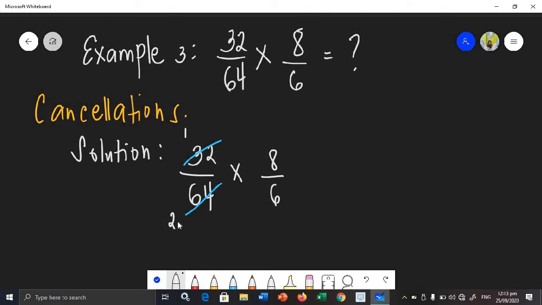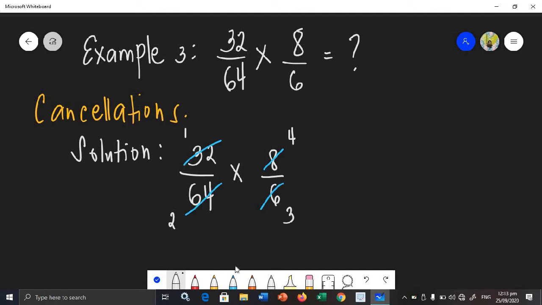Now, here, I can also cancel 2 and 8 kasi may common factor sila, di ba? Also, 8 and 6. So, mamimili lang kayo kung anong gusto nyo i-cancel. Basta they have common factor. So, itong kakancel ko. Sa 8 and 6, ang common factor niya ay 2. Okay? So, I will divide both of them by 2. So, 8 divided by 2, that is 4. 6 divided by 2, that is 3.